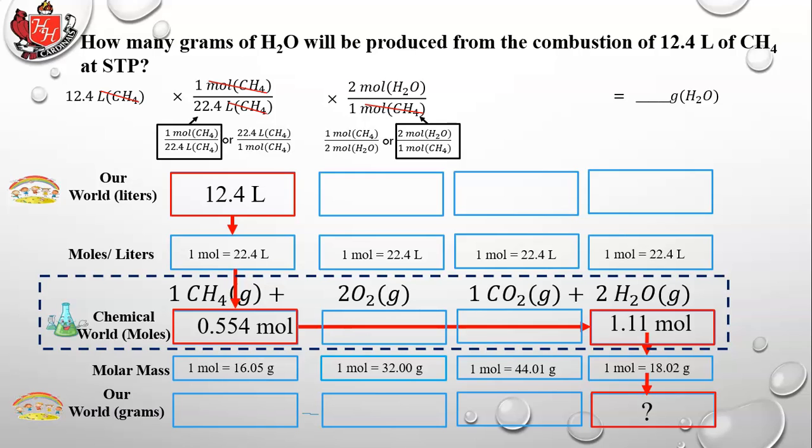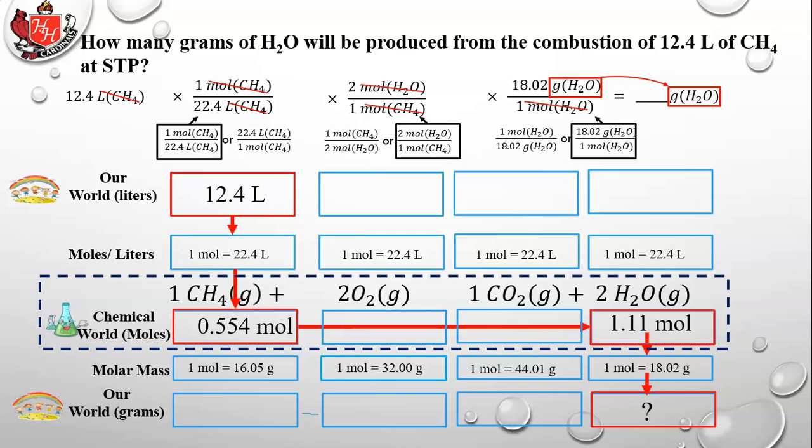Now we're going to get from moles of H2O out to grams of H2O. That's what we're interested in for our final answer. So we're going to use the molar mass conversion for water. 1 mole equals 18.02 grams. So you make the 2 ratios out of that. Which one is going to go in the third conversion? Which one do you need to cancel out? You need moles of H2O to cancel out. So moles of H2O cancels with moles of H2O. And the only thing left is the grams of H2O, which is what you want for your final answer. So that's how you know that you set the problem up properly.